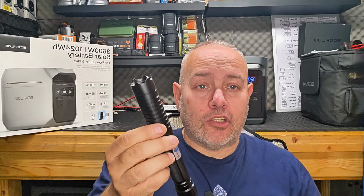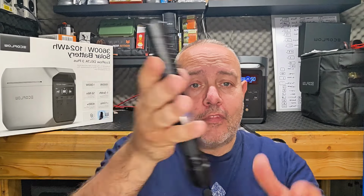In 2018 the law changed in the UK, and if you basically shine this at a plane, at a car, a person, you could be looking at 5 years in jail. So don't do anything stupid, right? It is a tool, and like any tool, don't misuse it. So that being said, let's see what we get in the box and check it out.